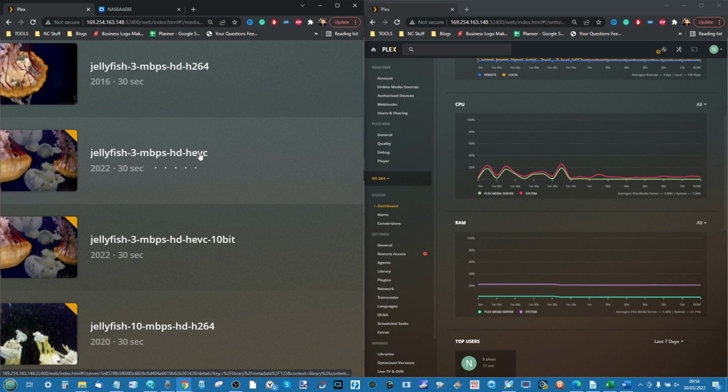Whereas HEVC, otherwise known as High Efficiency Video Codec, or H.265, is a shared patent compression. It's actually owned by several parties, and in order to have your system fully compatible to play these files natively, that is, without transcoding, it needs that license, and that license costs money, either to the end user or to the manufacturer in their product. The result is that in the case of all NASes, not just QNAP, in most cases, if you try to play an HEVC file, the system will immediately need to transcode that file. Even though it has the hardware to do it, it doesn't have the license to do it.